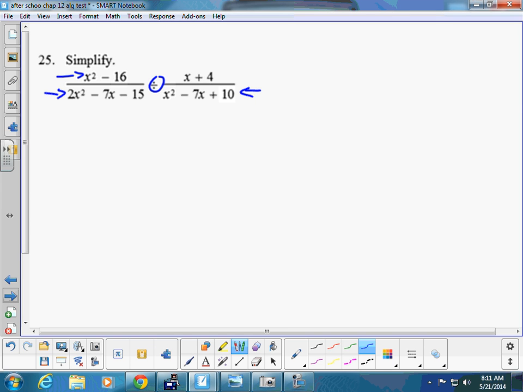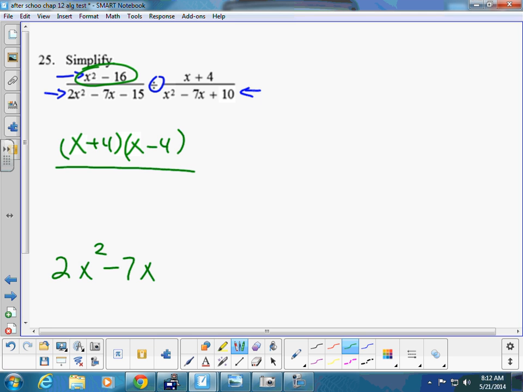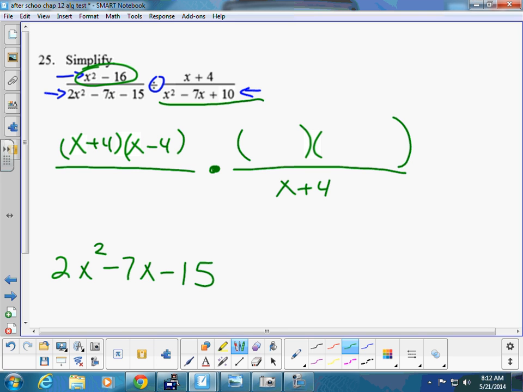So the top, starting with the first expression on top here, x squared minus 16 is really x plus 4, x minus 4, and hopefully by now that's automatic for you. The bottom needs to be done the long method, if you choose to do it that way. That's the way I'm going to do it right now. First, we're going to multiply and flip the second one, so the x plus 4 is going to go to the bottom. I can quickly do the triple starts with t for this one.